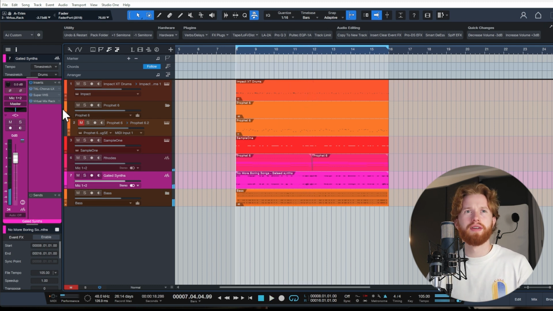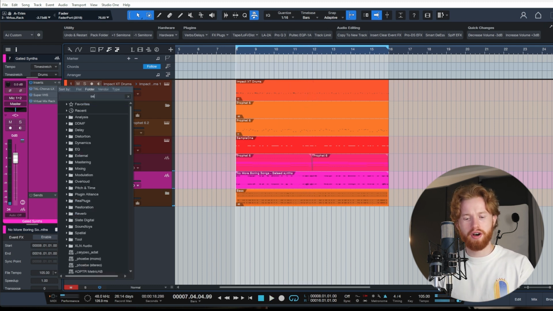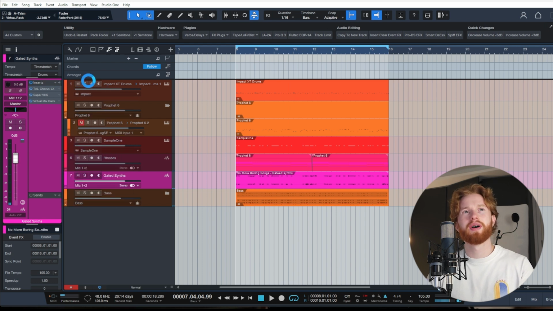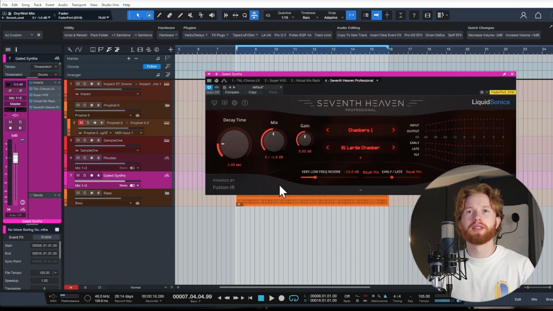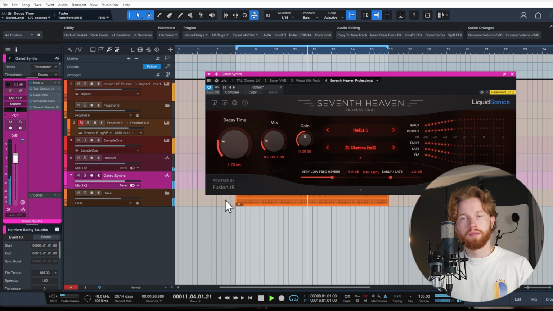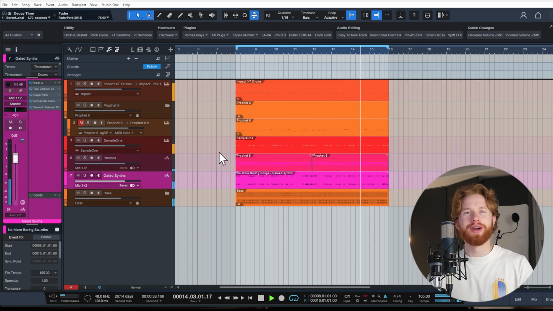Just adding a subtle bit of vibe, and I think we go for a little reverb on the top at the end as well, maybe just to spice things up a little bit. What if we go for maybe like a hall reverb? Ooh, that reverb has turned things around. That is so nice. Oh yeah.